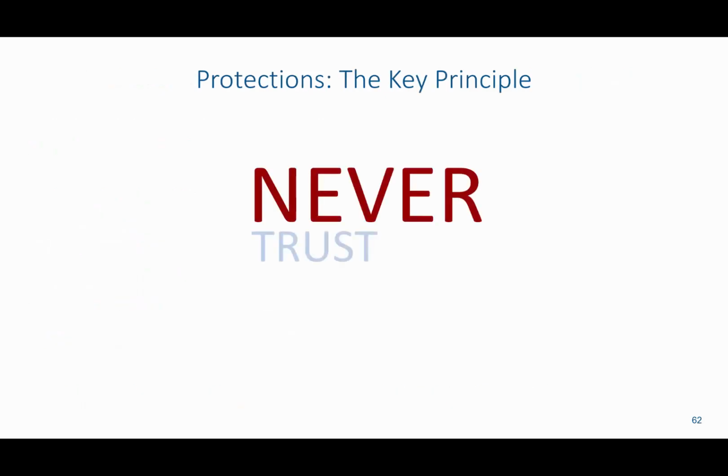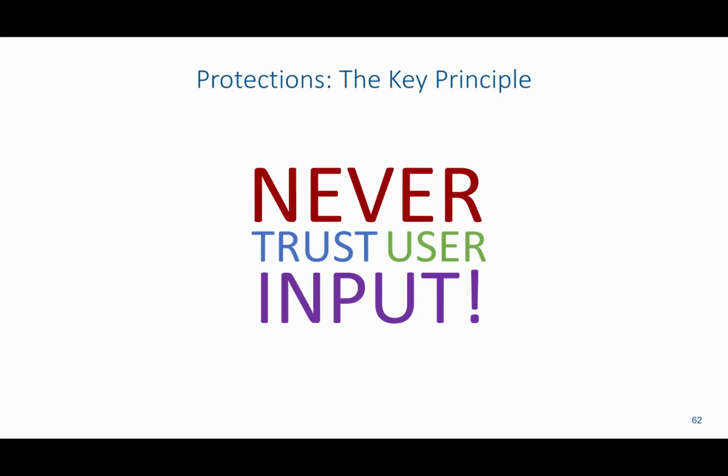Finally, the key principle to all of this is to never trust user input. If you ever rely on a user entering what you think they should enter, then you are opening yourself up to any avenue of attack. So just assume that any user is going to use your form inappropriately, so that you can have back end protections against that.